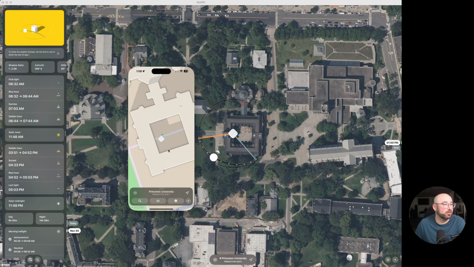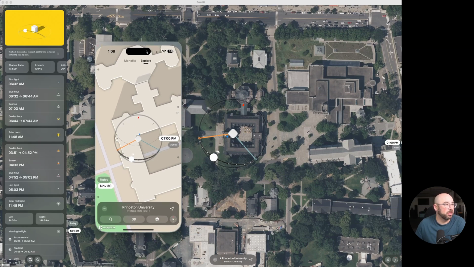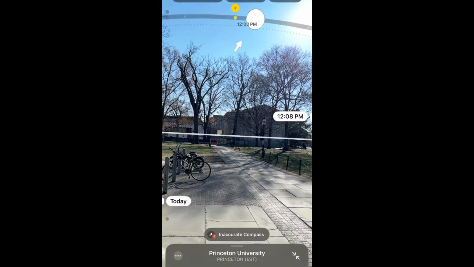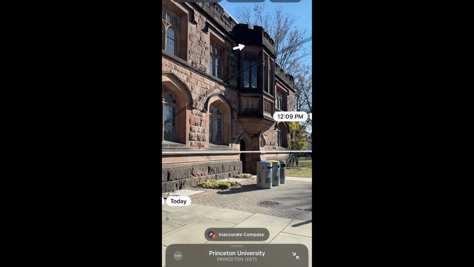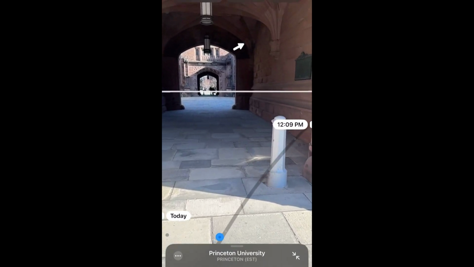And you can see, here we go. It now matches perfectly. Let's just make the phone a little bigger. There we go. Here is Sunlitt. I'm on location. And if I turn, it's pointing exactly where the sun is. If I hit this augmented reality button, there's the sun. It's pretty darn close, right? I'm going to go into where I'm going to be hiding.